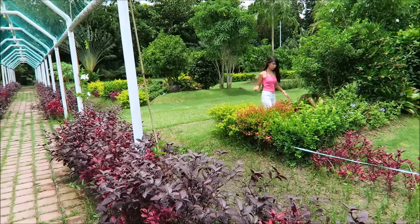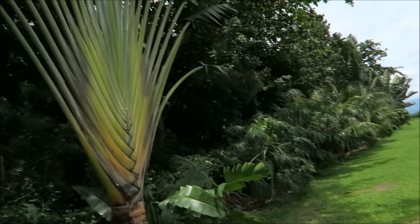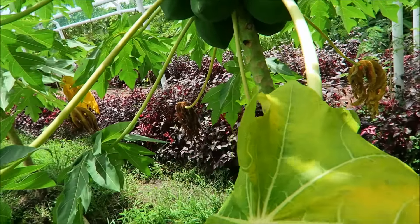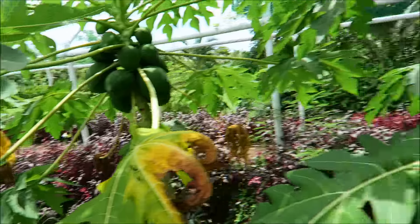You ready for another one? Oh, that's a good shot there. You know, there's a lot of stuff here in the Philippines that amazes you — the beauty and the landscaping. Oh, look at this — what is this? Papaya! Well, there's a papaya tree. Look how big they are, almost as big as my hand or bigger. And there's a bigger one — wow, they're all lined up here and they all got fruits on them.